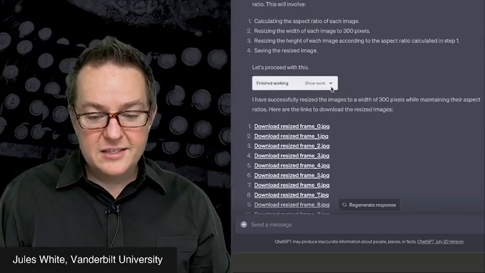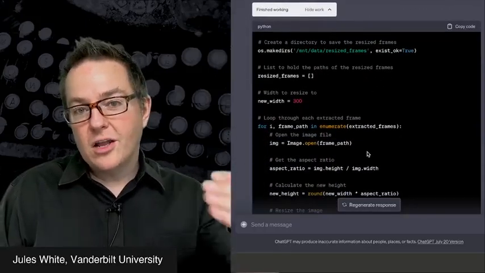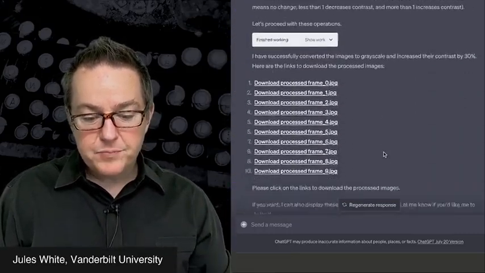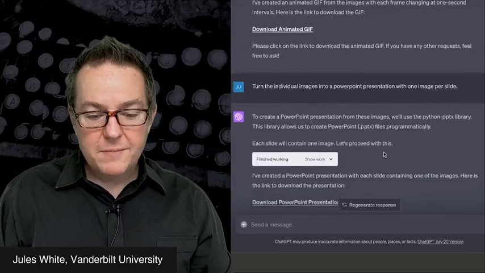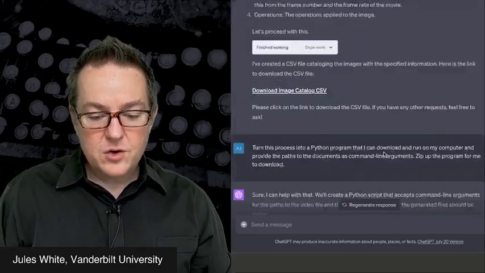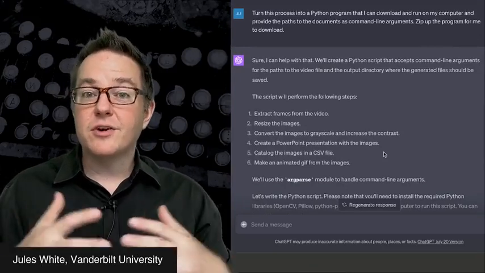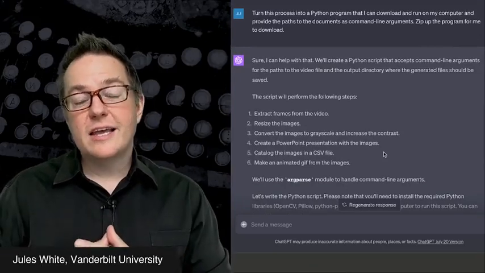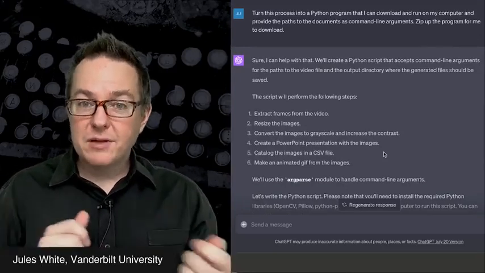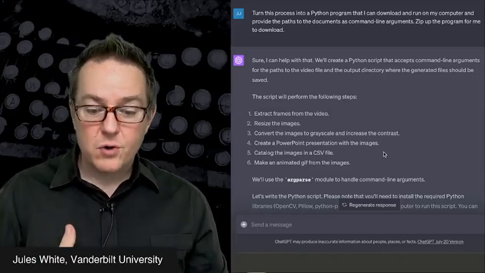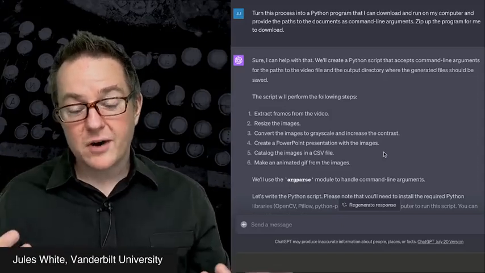And the key thing is it's producing Python code along the way to do all this stuff. So when it gets to the end down here and I'm telling it to create the final Python program, really all it has to do is stitch together all the code that it's already created and modularize it a little bit. Add places where all these paths and things can be taken into the program as command line parameters, rather than starting from scratch.